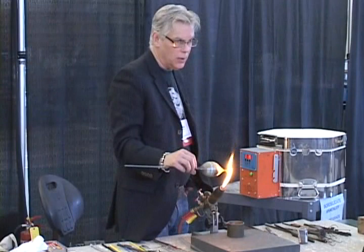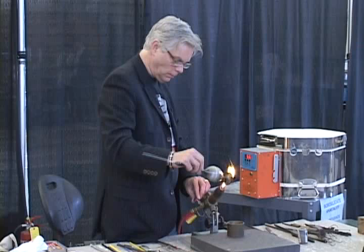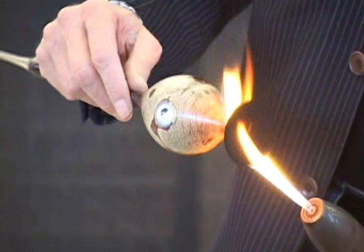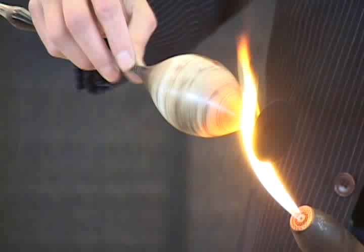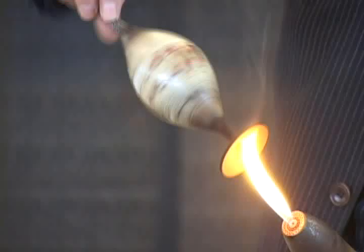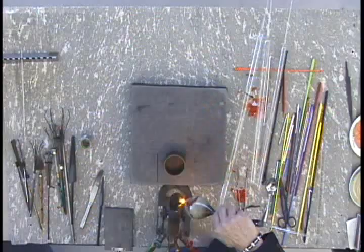Now I'm gonna flame anneal this with just straight propane, or you could use straight natural gas. And this will take the stress out of it. When the carbon forms on the surface of this foot, it means that we've gone below the strain point of the glass, and the carbon builds up on it. And you know you're in pretty good shape. I usually go about 2 minutes.